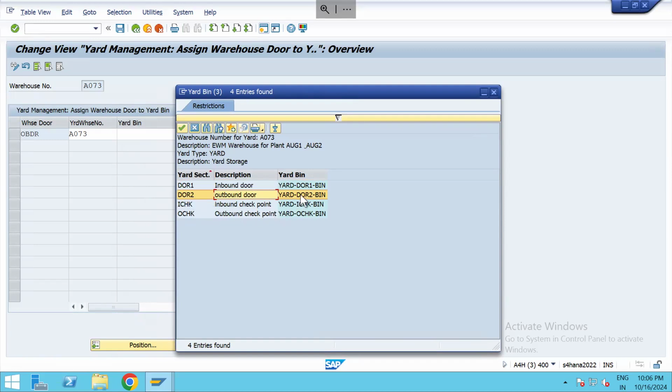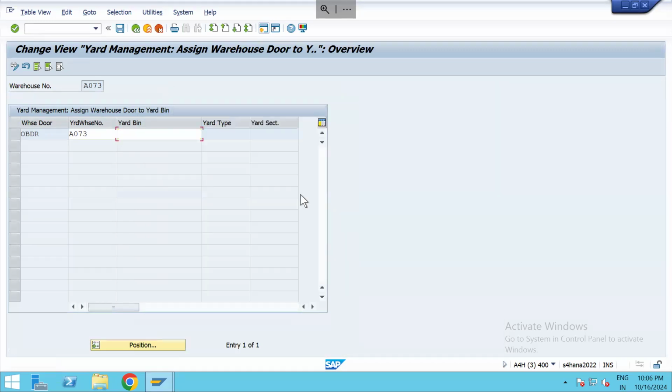Door to outbound door bin. This I will link here. So the moment I link this to the OBDR door, this yard storage type and the respective section will be linked. Okay, save it.